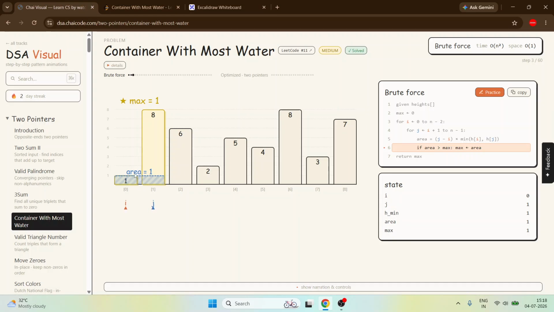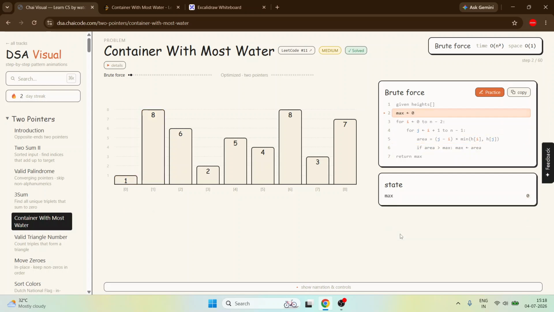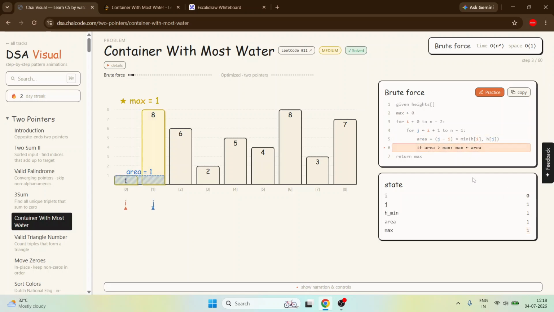The area is 1, and the max is also updated to 1 because previously the max was 0. In the next step we just update the max.